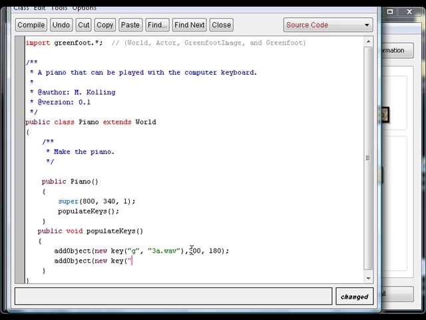And we'll do an H key. And I'll do a 3B wave, again kind of arbitrarily.